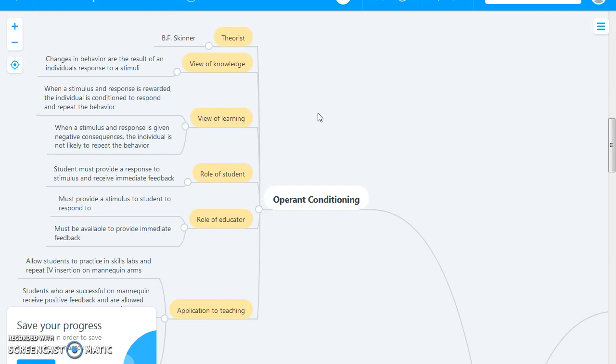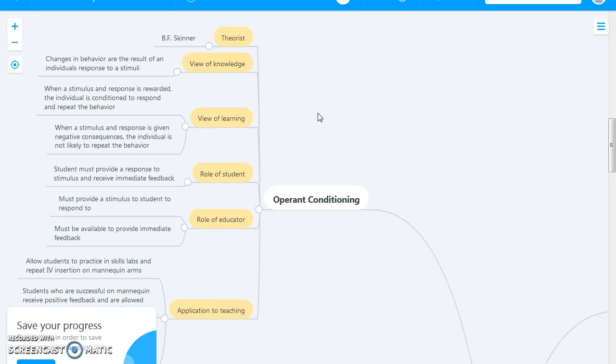Now, this is what I want you to think about. I'm going to make this next comment. In your recording, you said that the positive reinforcement would be being allowed to then progress to inserting an IV into an actual neonate right after the practice.